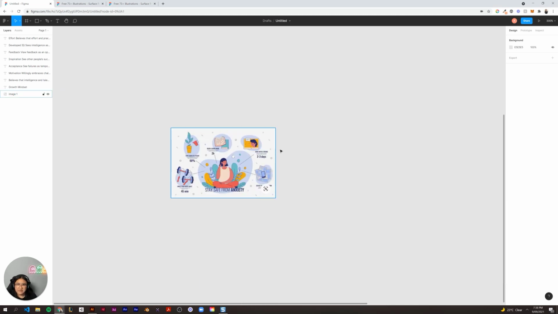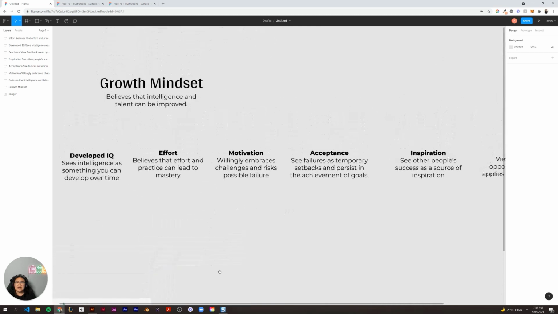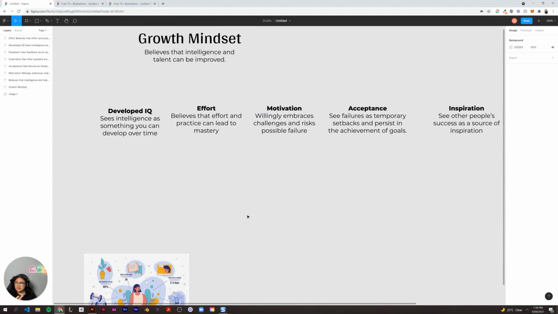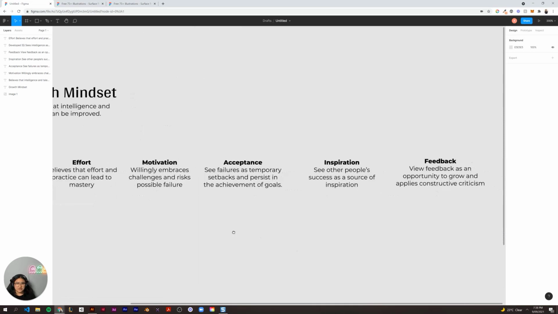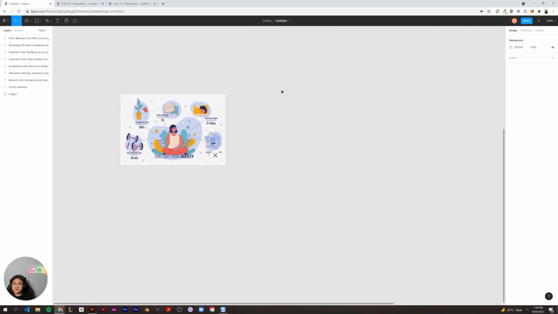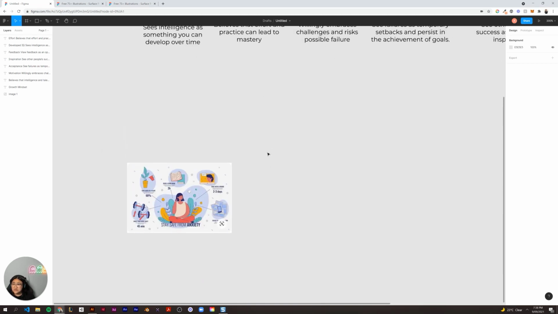And the cool thing about Figma is that there are so many free illustration libraries already inside the plugin of Figma, which is pretty cool. So I'll show you how to go through there. So if you don't have Figma, create an account. It's free, which is awesome. You guys know how much I love free resources. And it's accessible as well, which is fantastic. So accessible for anyone who doesn't want to invest in a tool.